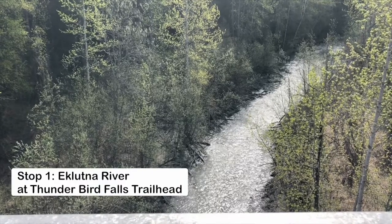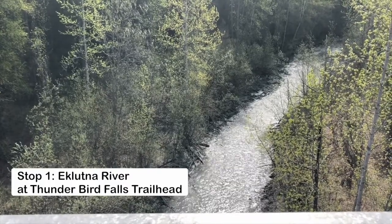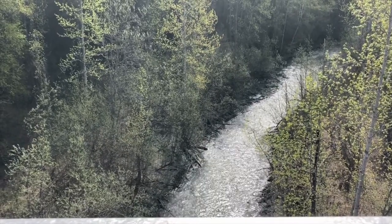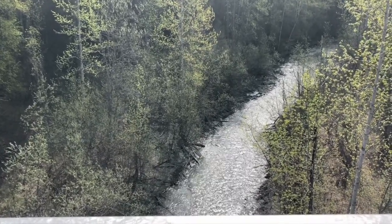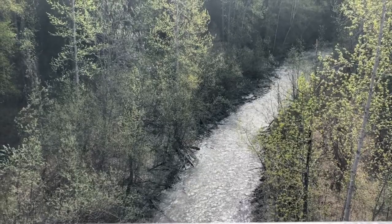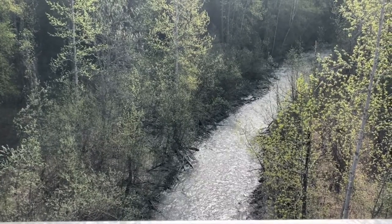So this is the Klutner River from the Old Glen Highway Bridge, downstream of the confluence of Thunderbird Creek — a popular hike in South Central. At this point, the Klutner River has met with Thunderbird, and the water we're seeing here is overwhelmingly water from Thunderbird Creek. The Klutner River runs through historic Denaʼina land, and the mouth of the Klutner River, where it meets Cook Inlet, is located near the native village of Klutner. The Klutner people have used this area for hunting, fishing, and subsistence for millennia, and this is a special and important historical place for them.